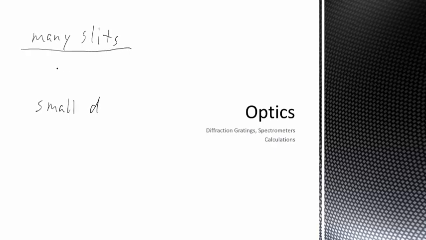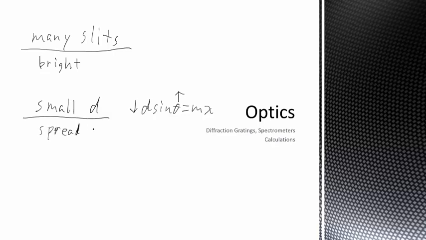If you have many slits, the advantage of that is that you have more overall light getting through that's able to interfere, and so this makes your fringes brighter, and bright fringes are easier to see, so that's a plus. If you have small slit separation, if you think about our equation d sine theta equals m lambda, as d goes down, you get small slit separation. Theta has to go up. So what that does is it spreads out the fringes, and that can be a good thing because they're easier to measure if they're not all crammed close together. It reduces your error if you're measuring bigger distances and all of that.